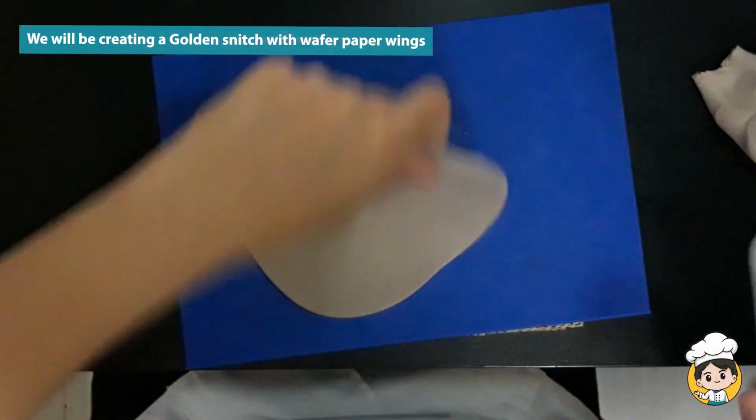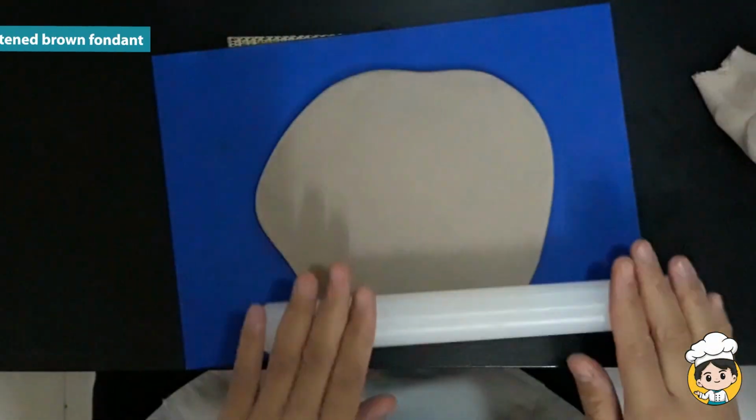Hi guys, today we are making a golden snitch using wafer paper for its wings.